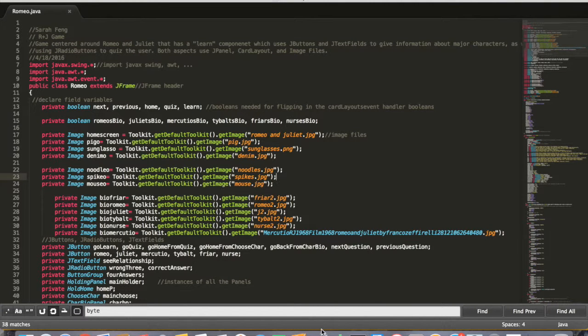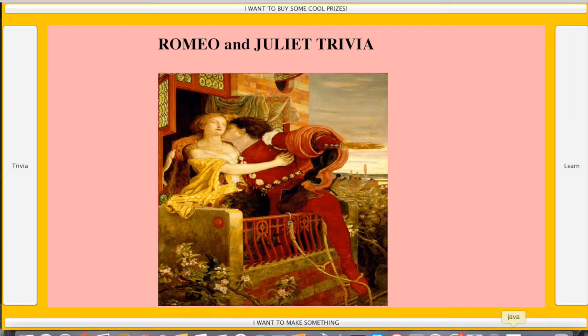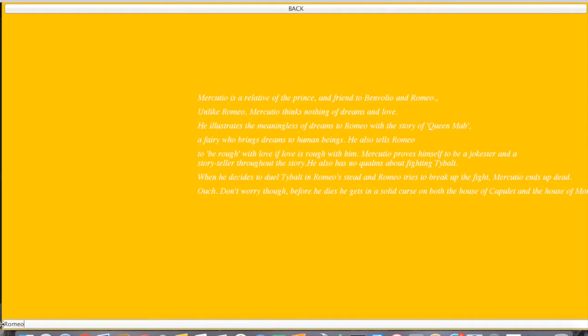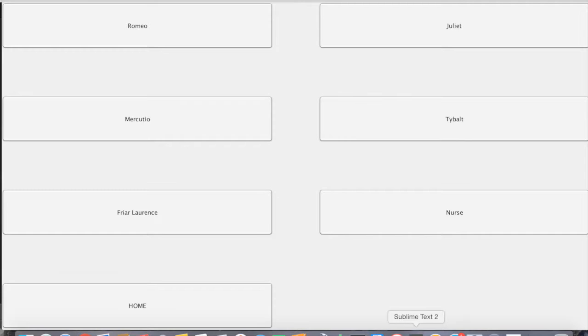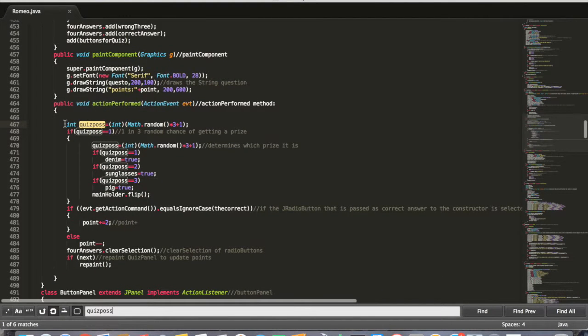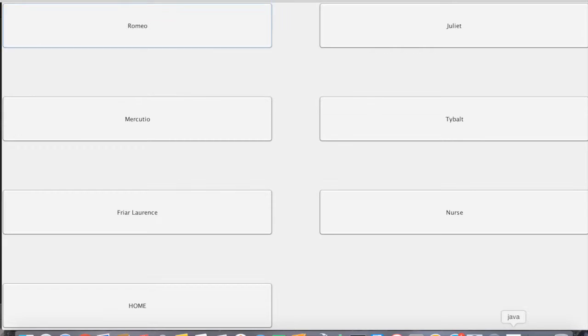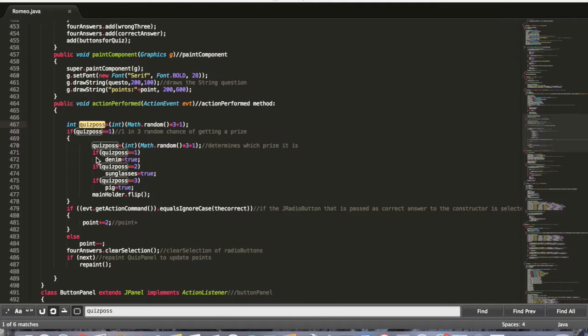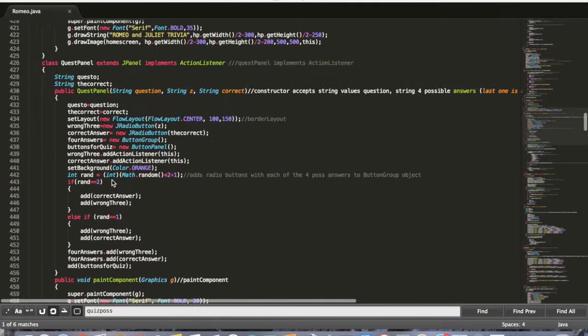The user interacts with the GUI. Remember, we saw in the game that the user navigates through the game by clicking on these JButtons. The user also interacts with this JTextField and something is painted on in response. Here we see I've used Math.random, and the purpose of this Math.random is to simulate a random chance of earning a prize in the game. So this essentially simulates the user having a 1 in 3 chance of getting a prize.